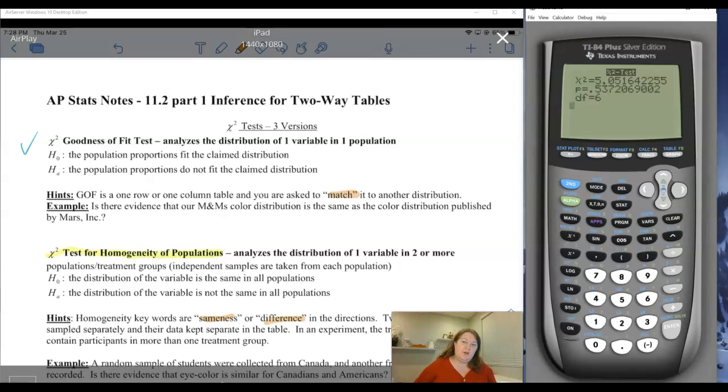It's the differences between homogeneity and association that take you a little bit of time to figure out. Am I grabbing from two different populations? That's probably homogeneity. If it's one sample and they've just created a new category, color and something else, that's probably association. I hope that helps.